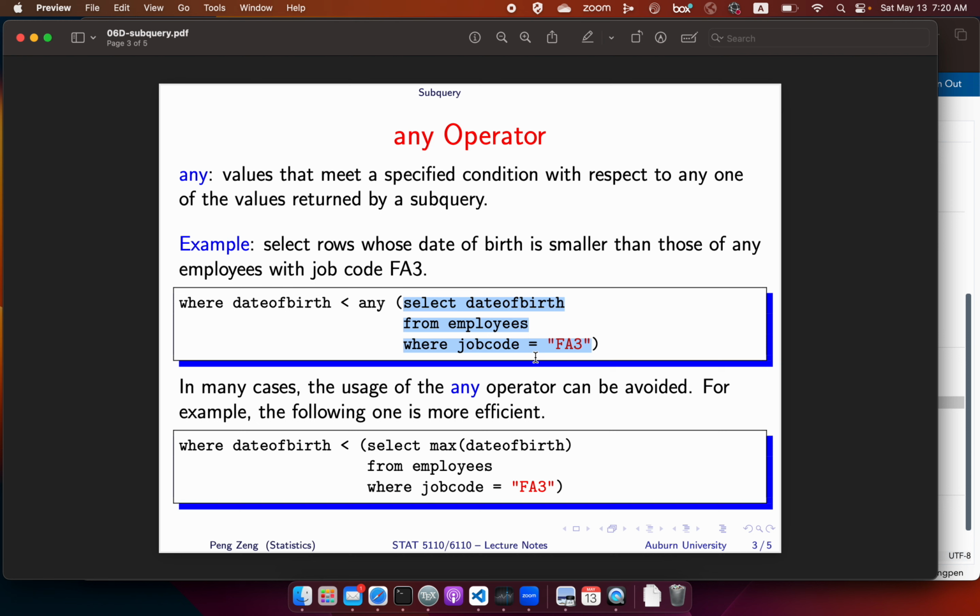In many cases, the ANY operator can be dropped. We can just use a max instead, which is more efficient.